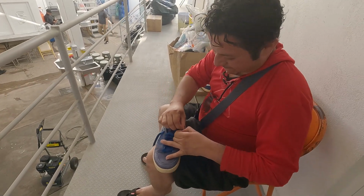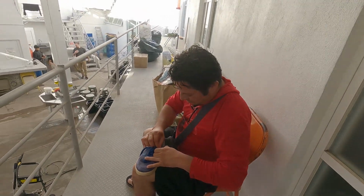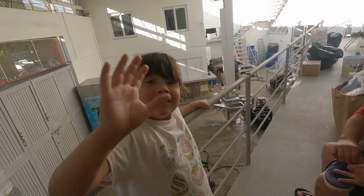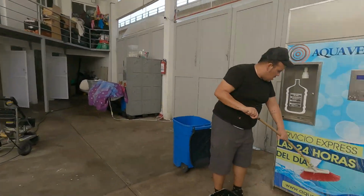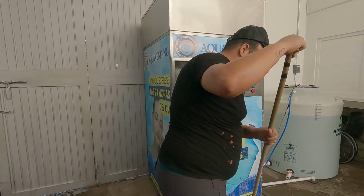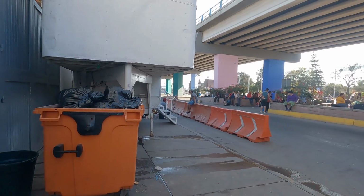All right, we finally found some shoes that fit. He's just undoing the laces there. Got my awesome helper. All right, so we're going back outside to the Vias with our man. We got the shoes that we need.